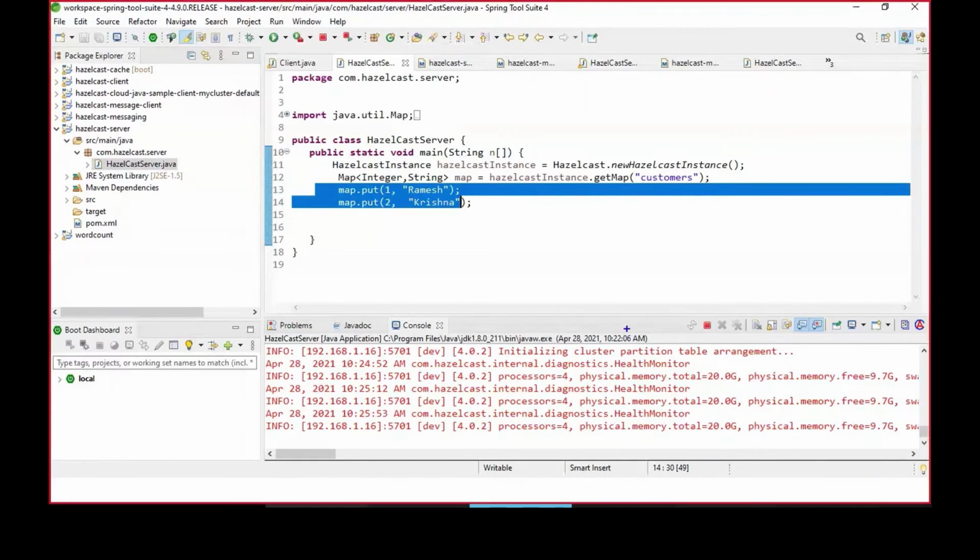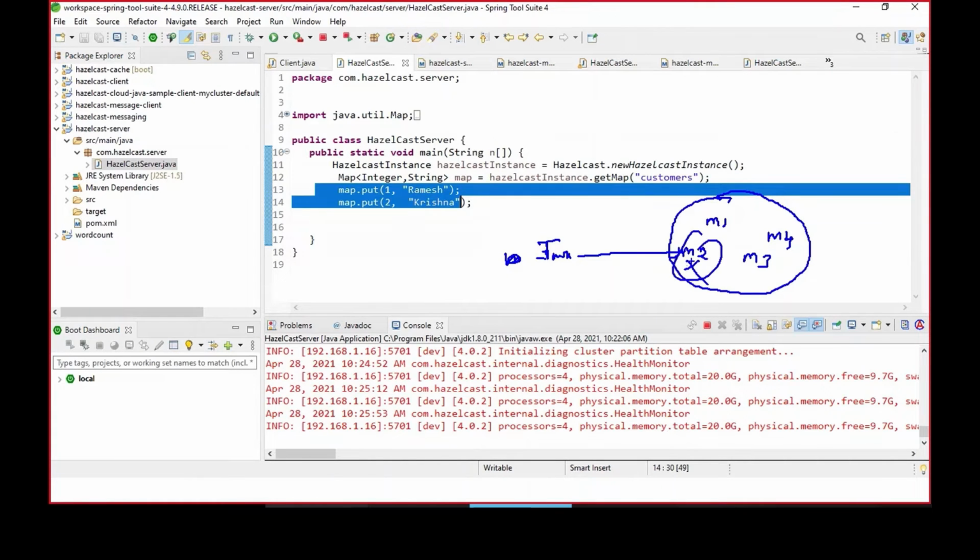How could I explain it? See, member 1, understand it very clearly. Member 1 is there, member 2 is there, member 3 might be there, member 4 might be there. Anybody who writes data, it might be a Java program. If you want to write it into the cluster, you might not be connecting to any individual member. You won't be bothering about what member you are communicating with. You will be bothering only about the cluster. So onto the cluster, you write the data. It might reach M2 or it might reach M1. No matter to which member you write, automatically it will be distributed to the other members.